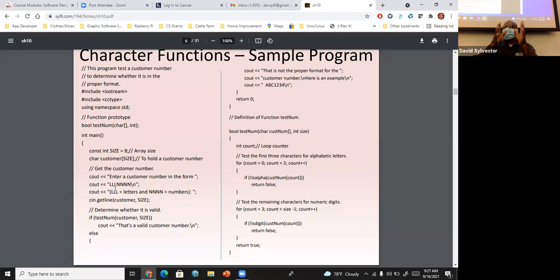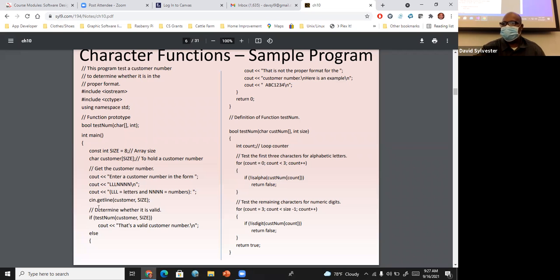Then you could say, okay, one letter, check to see if the first position is a letter, and then X number of characters are numbers. All right. So you can count to see how many of those are numbers. So there are many different ways you could check and validate something using code.